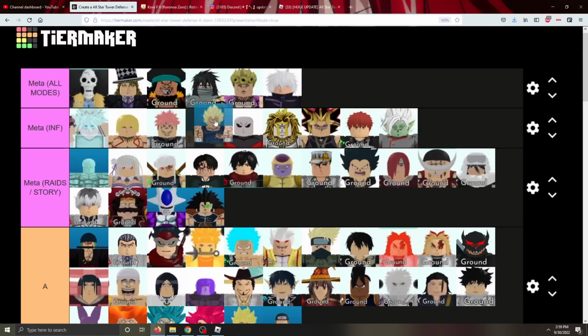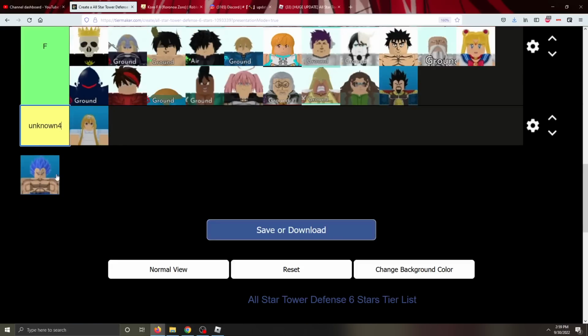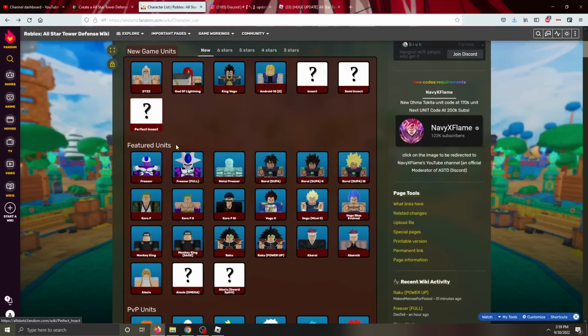All right, this Vegeta, guys, is currently the best unit in the game for infinite mode that I know of. He does like 1 billion damage, and if you use him with Killua, you can just spam him. All right, and lastly, I think this is the last 7-star we know the stats of.